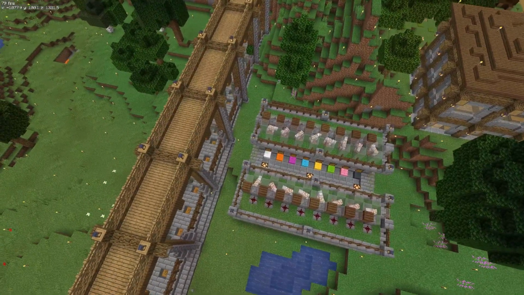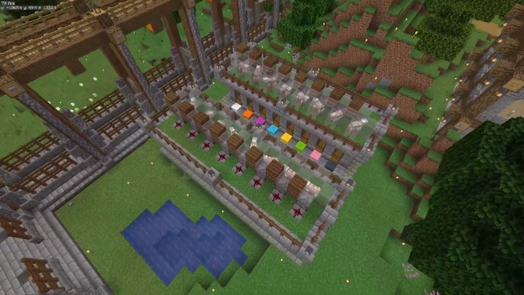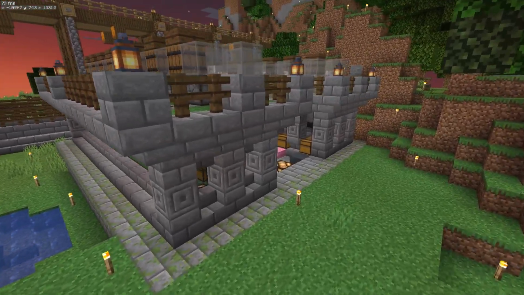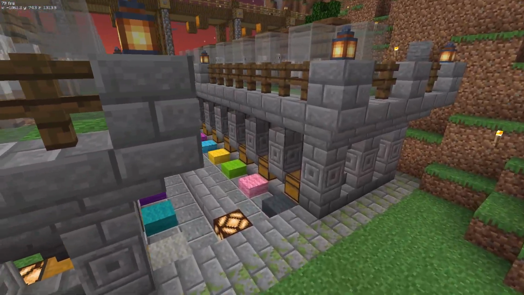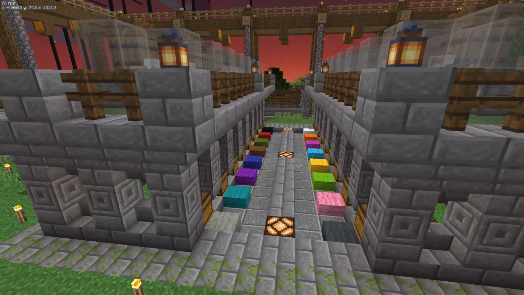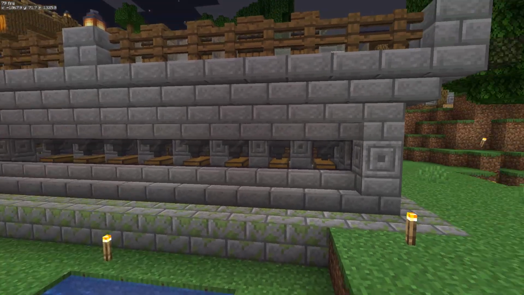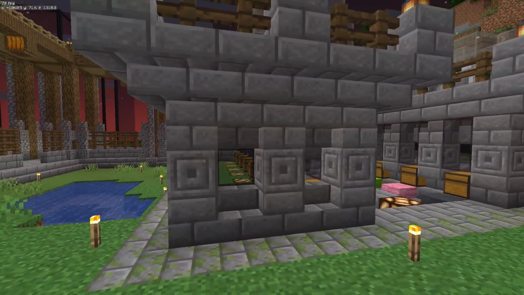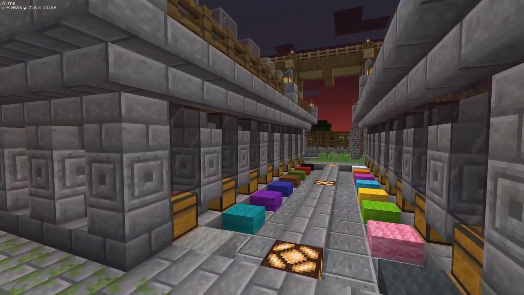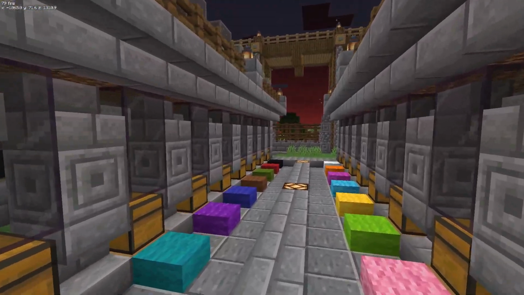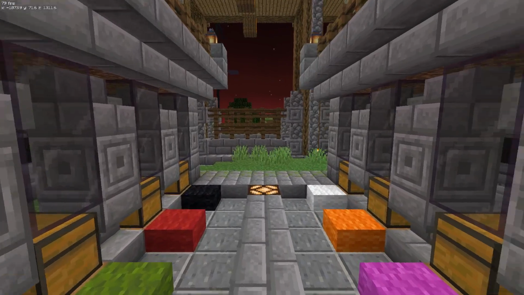This sheep farm is nothing special. It's a design by Shulker Craft, and I'm pretty sure Shulker Craft took it from someone else and placed their name into the description box. I only did a bit of this outdoor design just to make it a bit more in line with the theme of this medieval industrial complex.